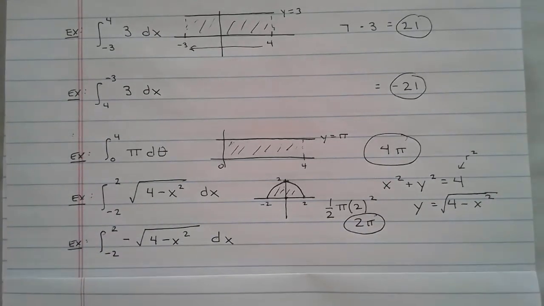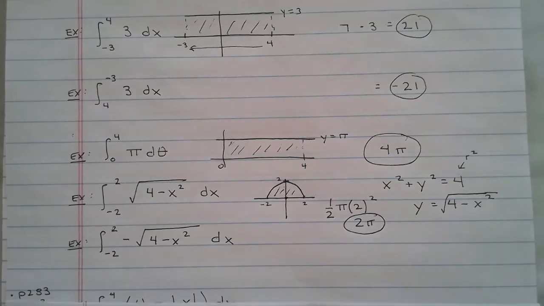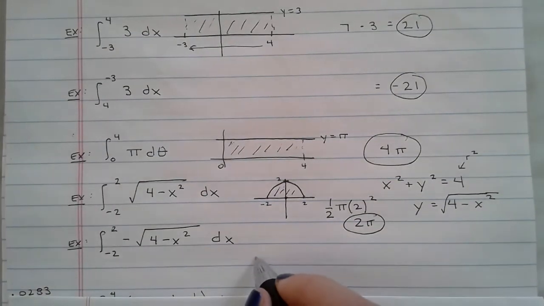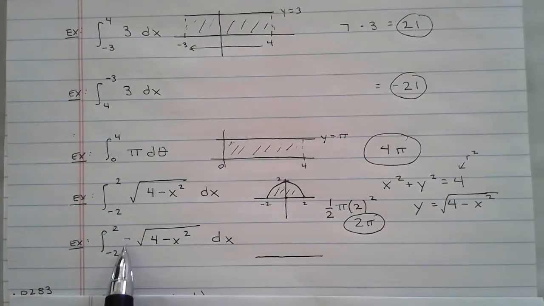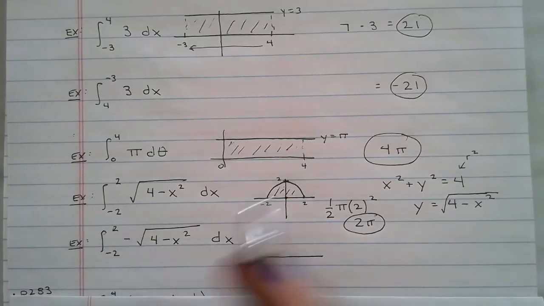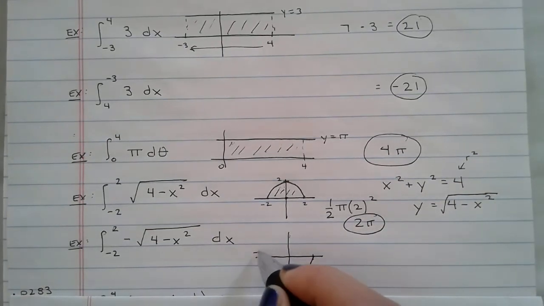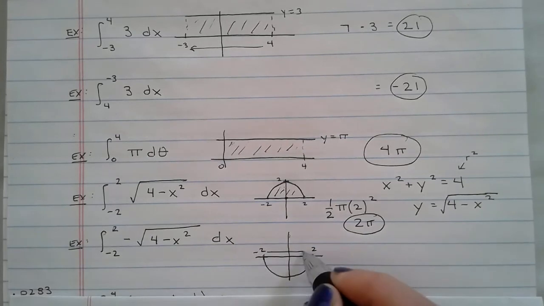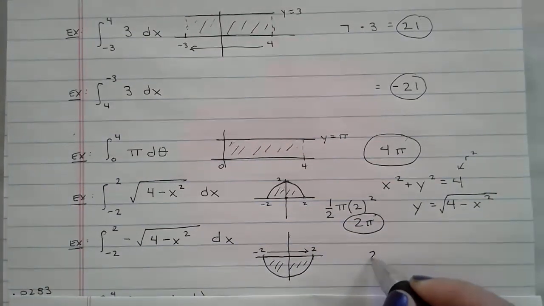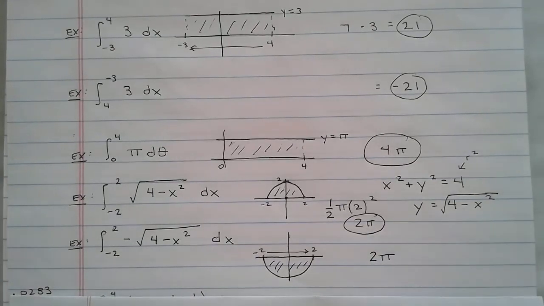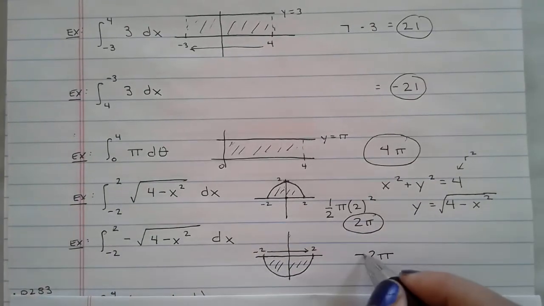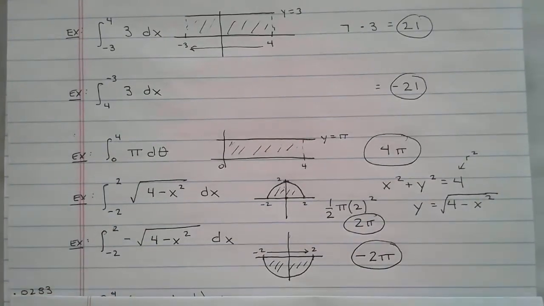Okay, so this one probably is not going to be as a huge stretch here. We're just going to go ahead and draw basically the same shape, except it wants the bottom half of our circle this time. But it looks like we're still integrating from -2 to 2. So we're going left to right, but the area is underneath. So the area isn't going to change, but the signed part of it will, because we're below the x-axis. Okay, folks, that's all I have for you on that.